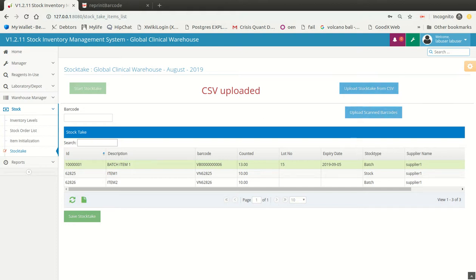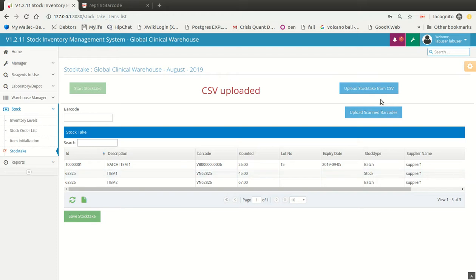Lastly, we've got the option to upload from a file from a scanner. Continuous barcode scanners will provide it in this format. In this case it's actually going to add the quantities to these items. So I select the item, and I'm just going to save this on my side. Okay, so I go upload scan barcode, browse, and I saved it as stock take 1, upload it, and as you can see it added all the values that I previously showed you.